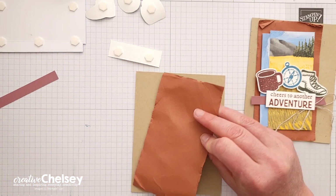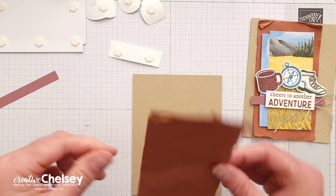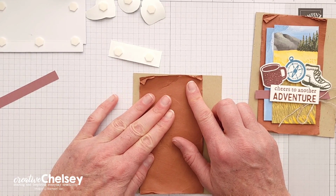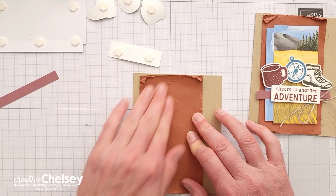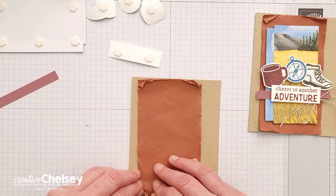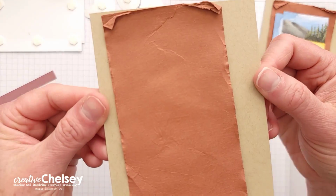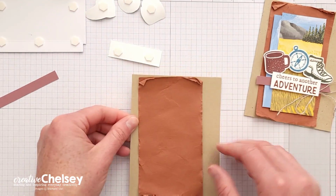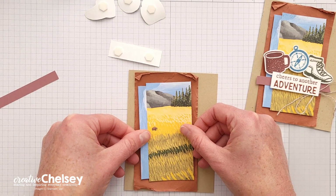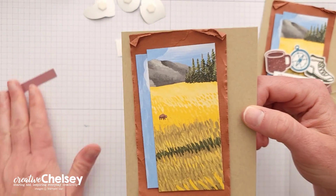Okay, so then on the back, I'm going to add a little bit of adhesive. I'm just going to do a liquid, and I'm going to add it to my card base at just a very slight angle, okay? And then any parts that are poking up, I can just roll up a little bit more so that they fit on the card. So just a slight angle, doesn't need to be great. Then I'm going to go ahead and add my background piece at a little bit stronger angle, just to add to that distressed look.